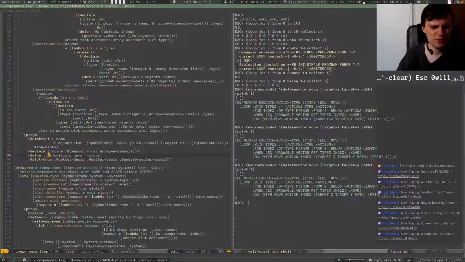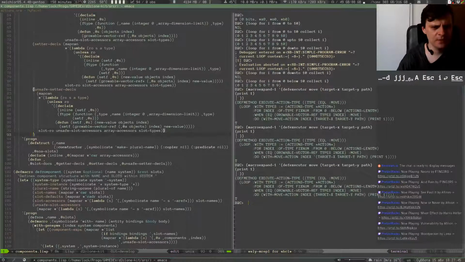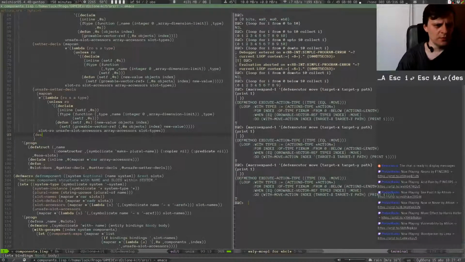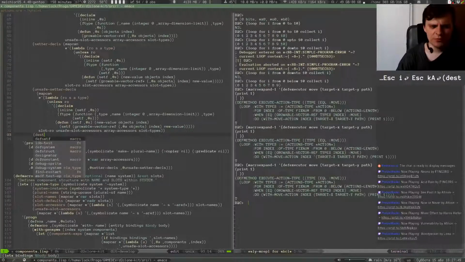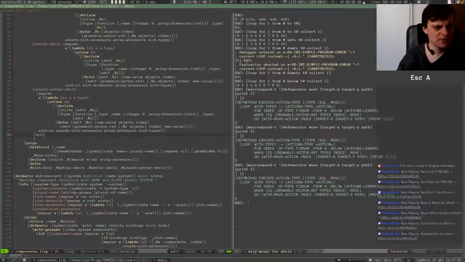I also have to probably declaim that inline, so I guess I would put that in let here. So the structure, I would call it, or something like that, yeah, anyway, let's call it the structure.